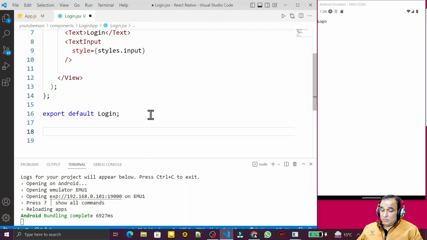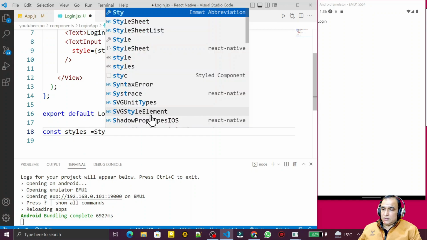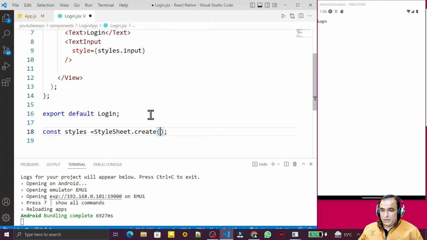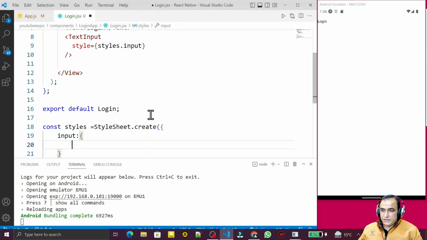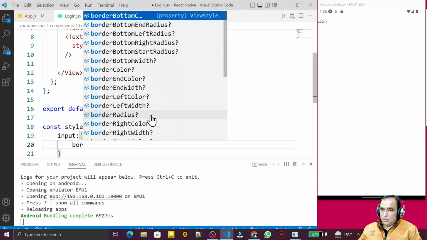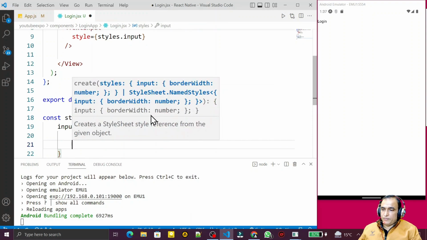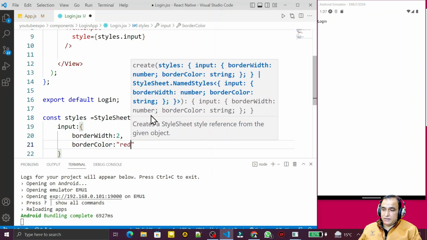So I say const styles equal to StyleSheet dot create, and I create an object here, and here I say input. First of all for this input, we have a border width, I say that is 2. I say border color, I say that is red.